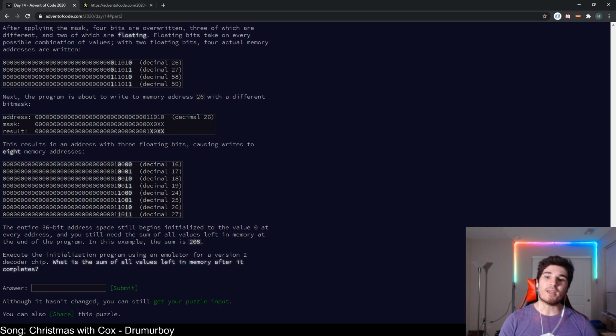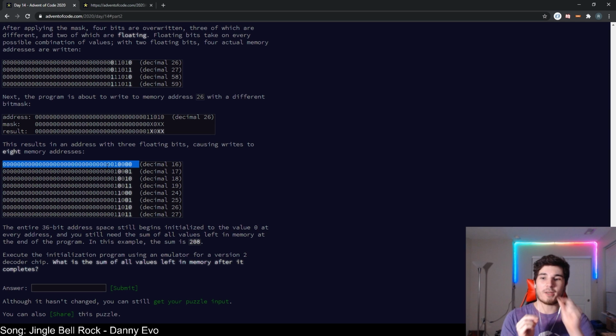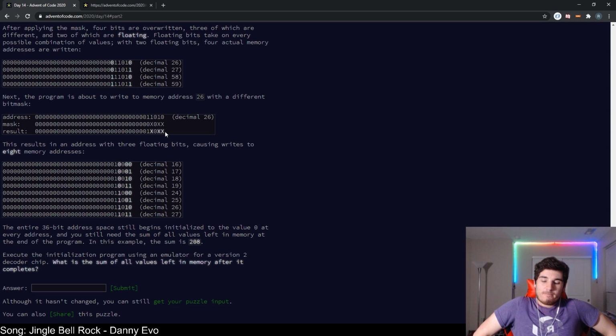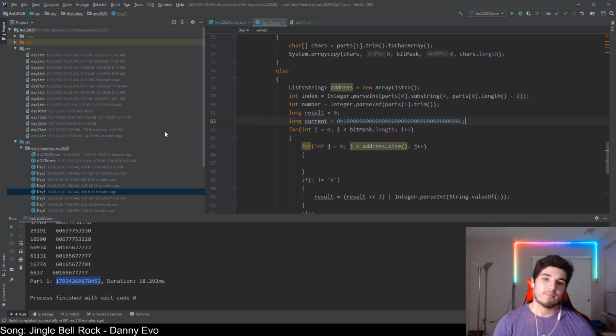So what I need to do is take in the memory address and convert that memory address to binary as a stringified version, and then go by char. As we go char by char, we're going to take the string out of the list, edit it, and put it back in. But if we get to this point where we branch, in case we get an X, we're going to have to take it out, but then insert it in twice, one for each version.